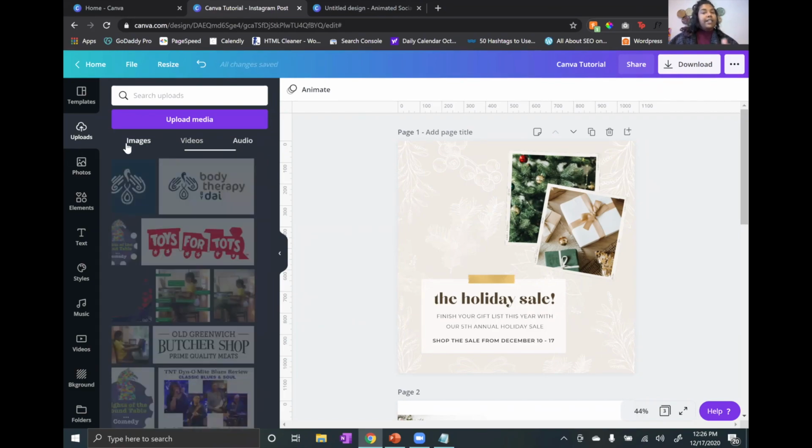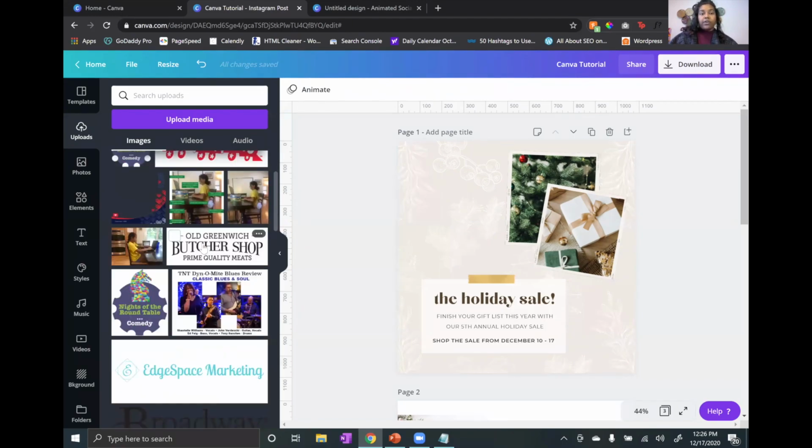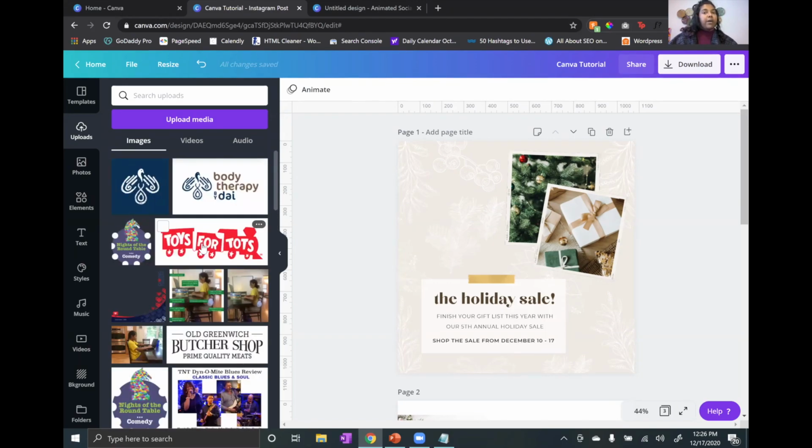My suggestion for any image, video, or audio: please be sure that you have permission to use those. Be very careful with things that are copyrighted or licensed and you don't have license permission. So these more or less are logos, public logos that we are allowed to use, but I try very hard to stay away from copyrighted images or images that haven't been licensed. So I get all of my images either through Canva, I use Pixabay or Pexels, which are free, royalty-free photos online, and I also have a license for Adobe Stock. You want to be very, very careful that you post something on social media and then you may owe someone royalties later if that image was not properly licensed.